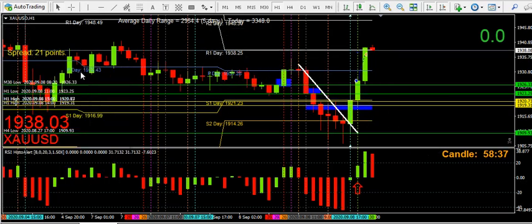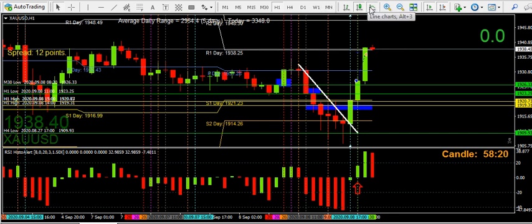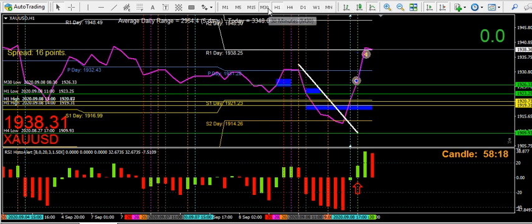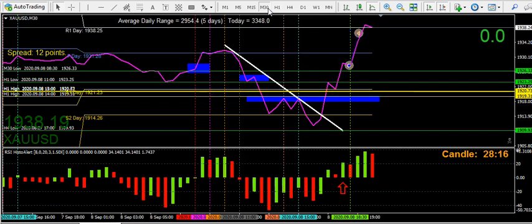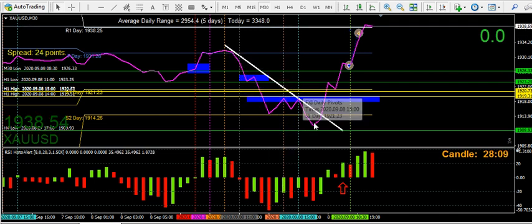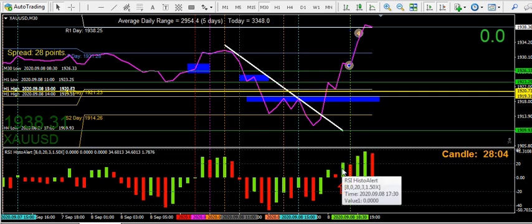Hello again, guys. Right, I wanted to make a video of this gold trade because it is such an unusual or interesting trade. Got a lot of stuff going on this chart, but before I get into the nitty-gritty of this, it's important to remind you that if all you want to trade is a 2B reversal, in other words this pattern here, using the RSI histo, then that's all you need to do.